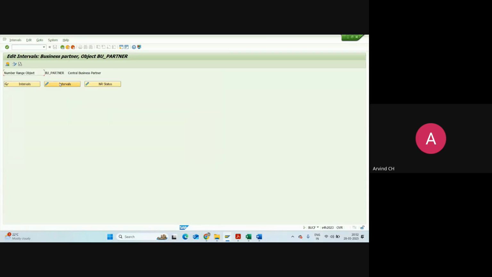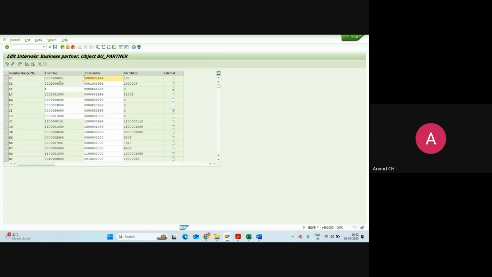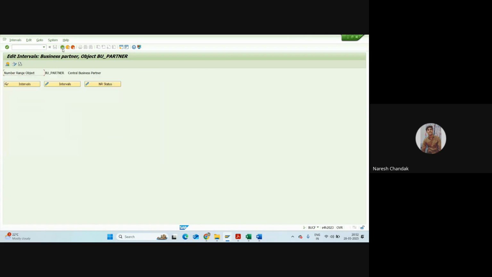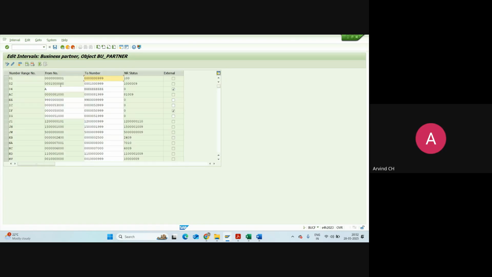Second option is there, right? Change interval. Here you can select, you can delete this. Sir, not that one. Like I'm saying, I have created this one, ENA. Can you go in that interval? No, in change mode. So here that ENA I have created, ENA and NC, and I use that in my customer. So that we cannot delete, right? If you have used this one, this you can delete it from here itself.